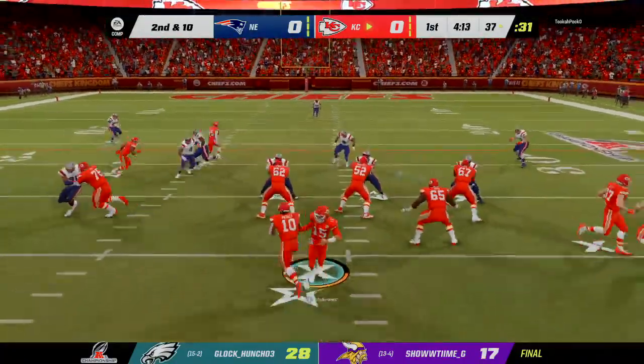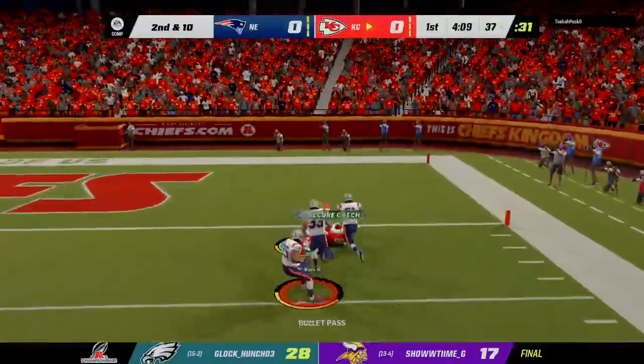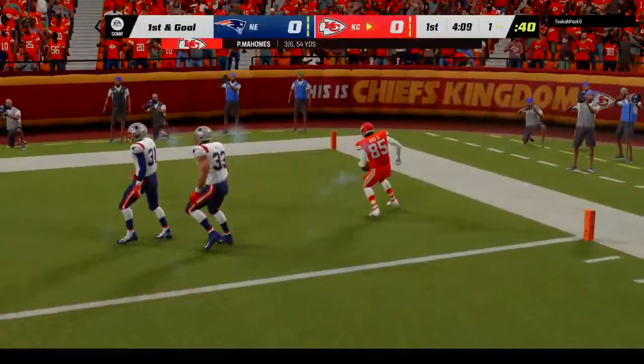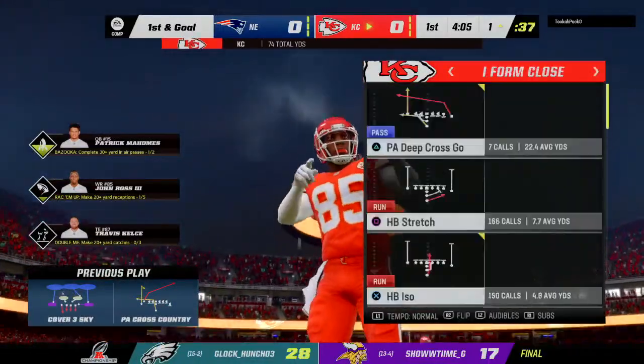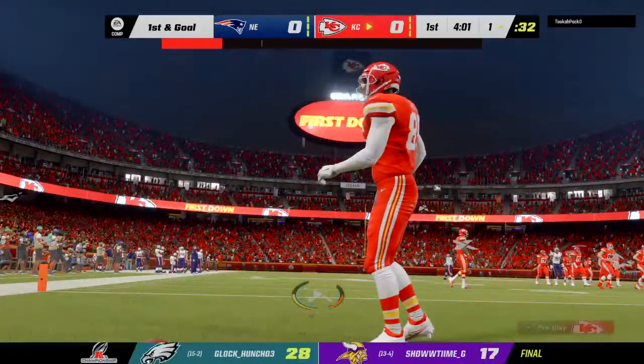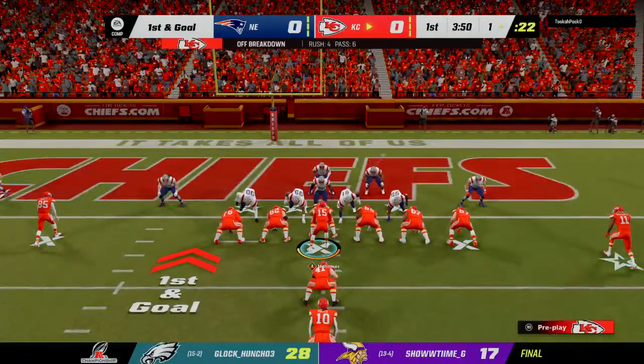They fake the give, now Mahomes. And this is caught inside the 5. And he doesn't quite make it, taking it within an eyelash. Dropped at the 1. Scoring first, so critical in the postseason. They've got it here, first and goal.